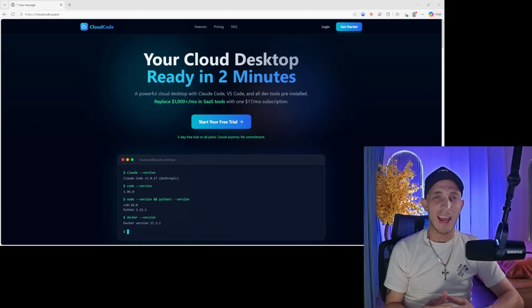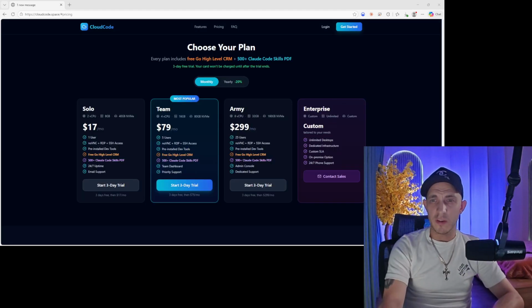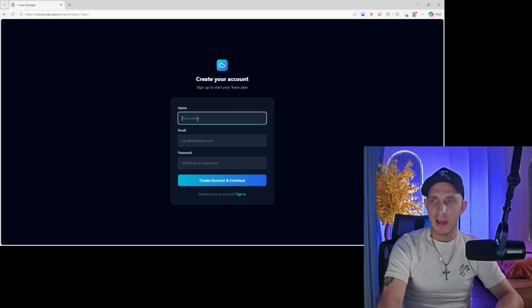So let's go ahead and get signed up. I'm not going to take you through the whole registration process. I'm going to just show you what the panel looks like once it's built. So these are the plans, and it shows you how much RAM that you get. You get 8 gigs on the solo plan, you get 16 on the team plan, and you can actually assign 5 users. So I usually just go for the team plan. So let's just go ahead and click on start 3-day trial and get started. And it's going to tell you to configure an account. I'm going to go through this whole process and I'll show you the inside dashboard once it's set up.